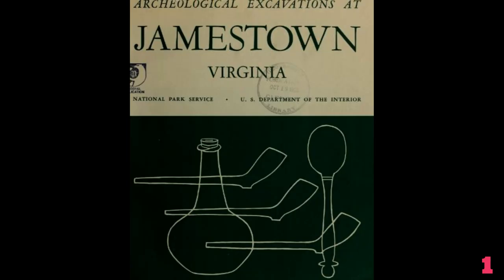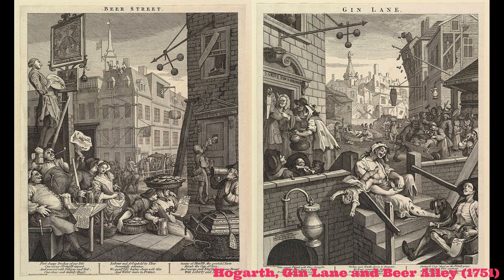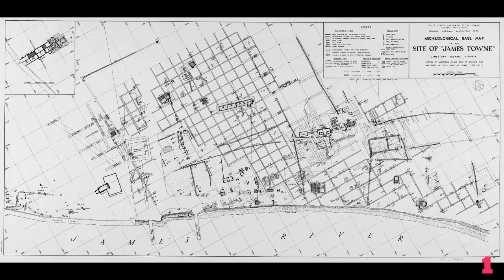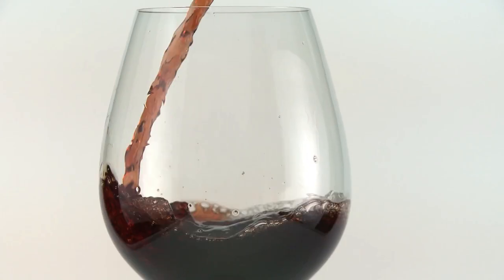One of the most beneficial archaeological resources we have is wine bottles. If there is something that shocks everyone when they begin to dive into archaeological reports, it's how much trash humans have always produced and how much we used to drink. So if I told you that we can often tell the age of a house excavated at the Jamestown colony based on shards from wine bottles, you probably would have many questions. Well, pour yourself a glass of your favorite red and strap in as we get to the bottom of this.